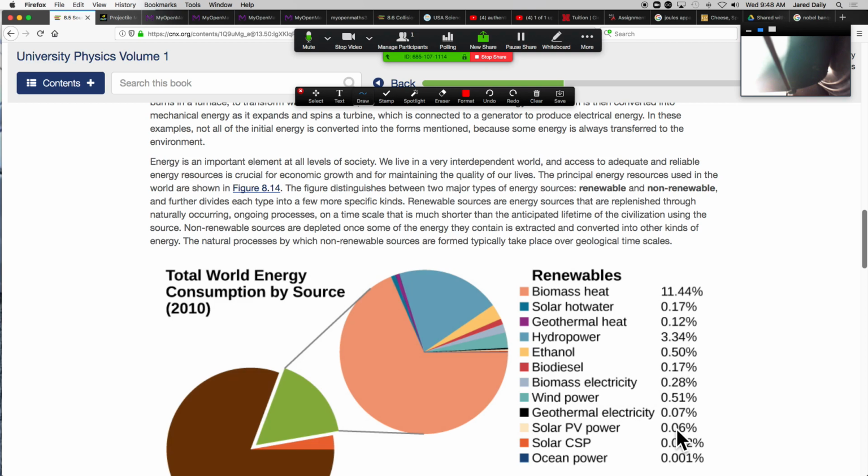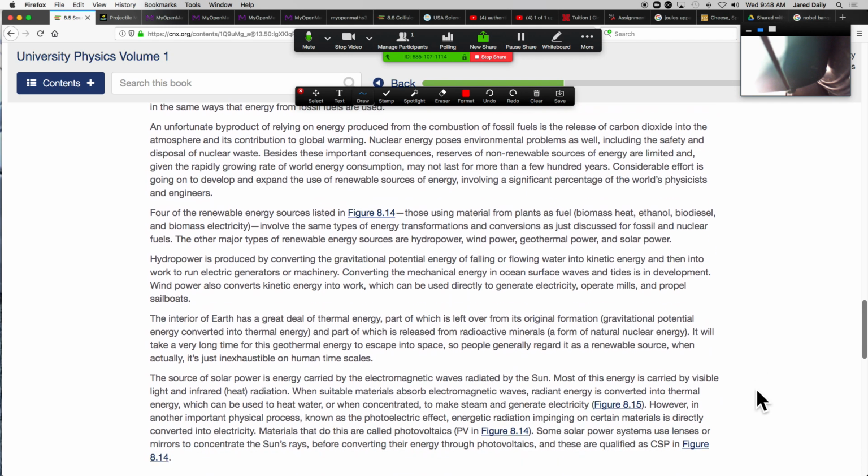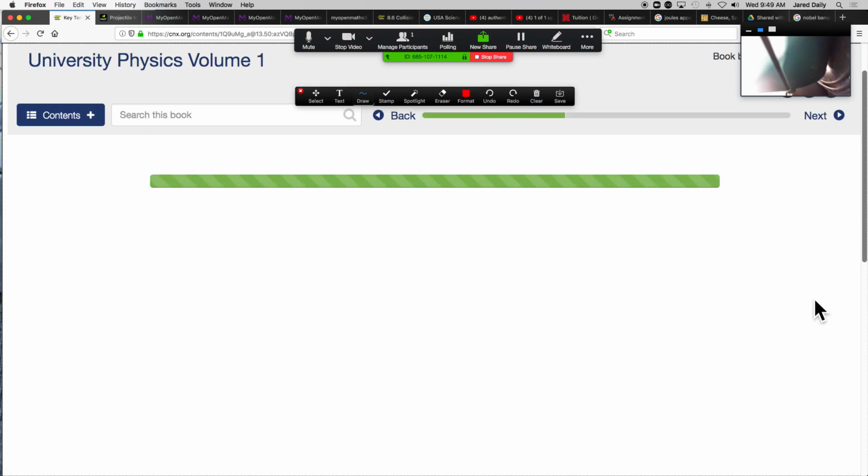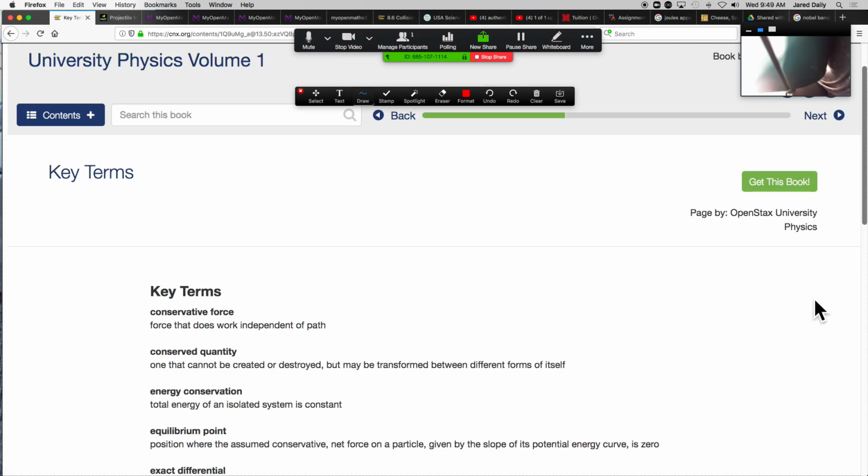We can only use it in some parts of the country, some parts of the world that have sun all the time. And at night, of course, they don't have sun, so what do you do at night? Well, you have to charge batteries, expensive, or you have to have a big lake way up in the mountains that you pump water up to all day and let the water come down and turn turbines all night. It's only two real possibilities for it. It's not really that efficient, considering that you have to store the energy somehow for use at night. Anyway, that takes us to the end of Chapter 8.